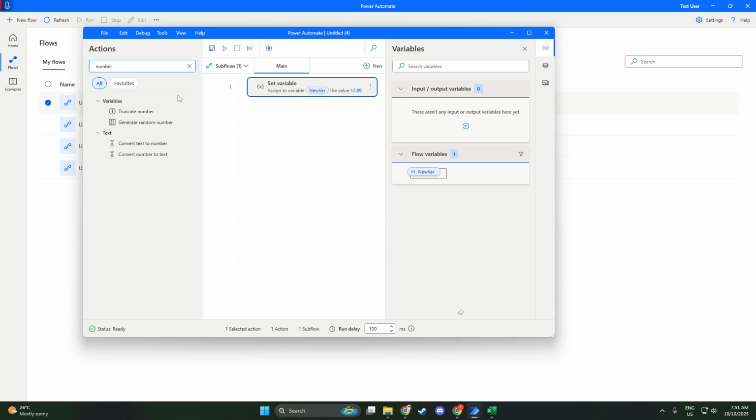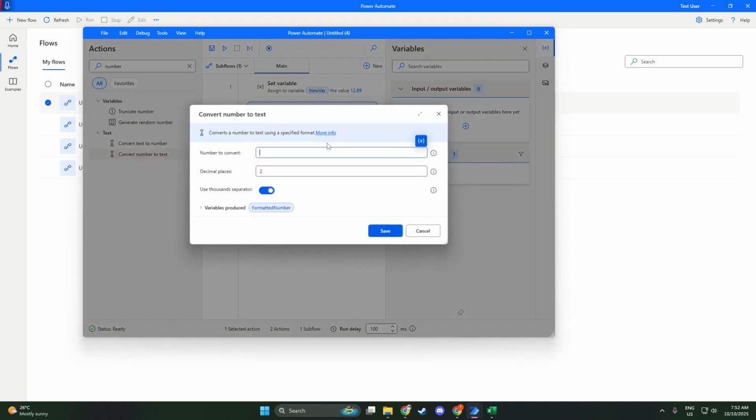Let's configure this Format Number action. For the number field, choose the decimal number or variable that you intend to convert. In our scenario, you could select the decimal value variable we created earlier. Then, for the Format field, enter N0. This formatting string effectively rounds your number to 0 decimal places, converting it to a whole number.